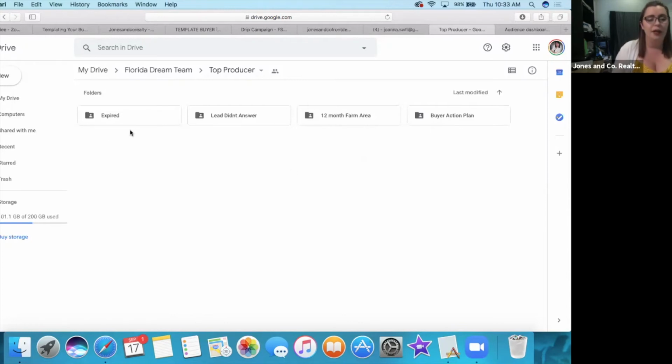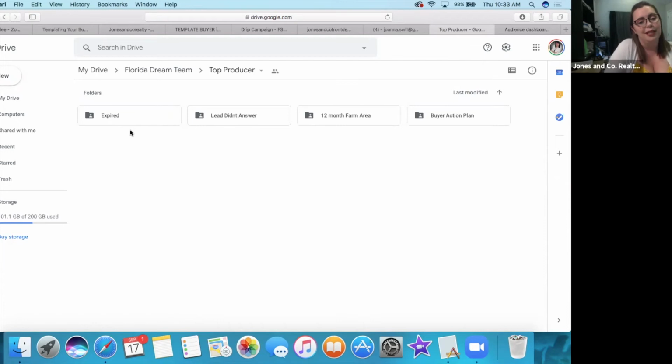Or expired, whichever one you're doing. But I also save all of my text messages that I want to regularly send out in here as well, because Google Drive has an app you can keep on your phone. So anytime my calendar says, hey, send out the second text message for buyer didn't answer, I just copy and paste it on the app so that I don't have to type out the whole thing every time, and it becomes very versatile. There's a lot of things you can do with Google Drive.